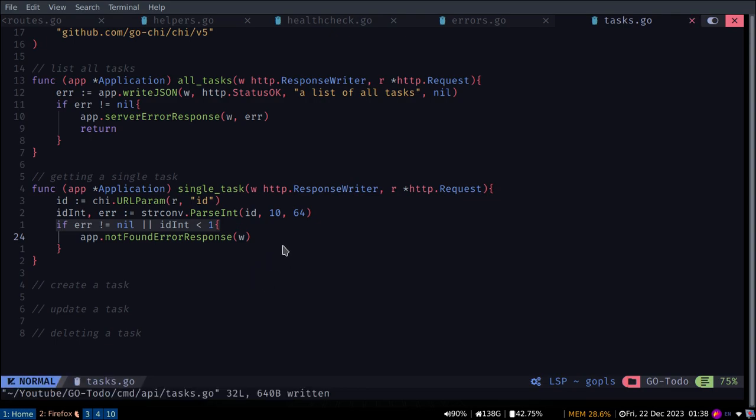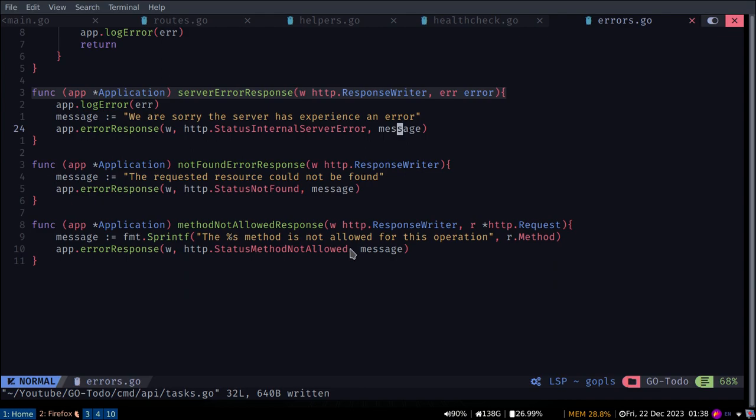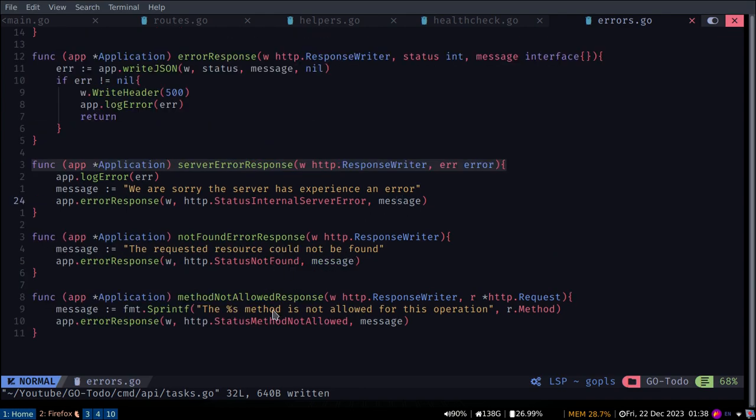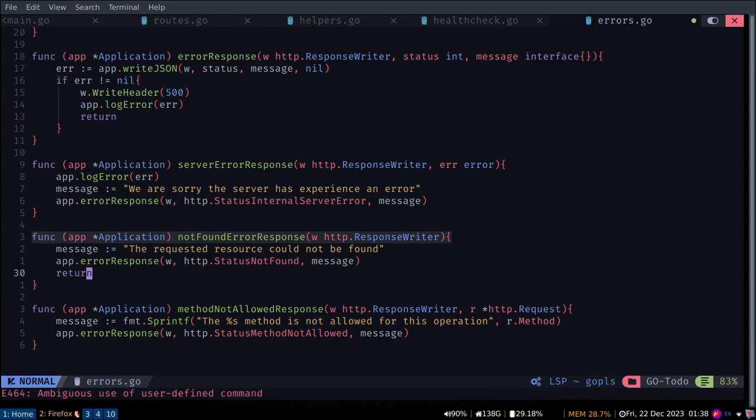So that's solved. Actually I should return in there or should return here. Let's see, what should I return? Method not found. I think I should return just here to avoid writing long things in our handler functions.